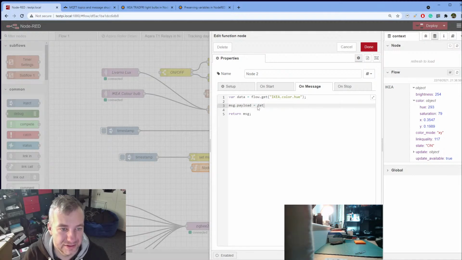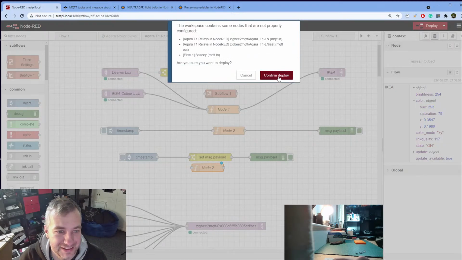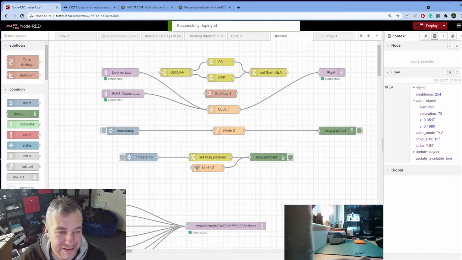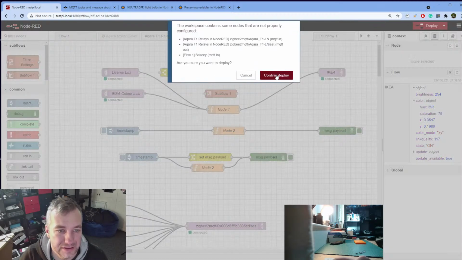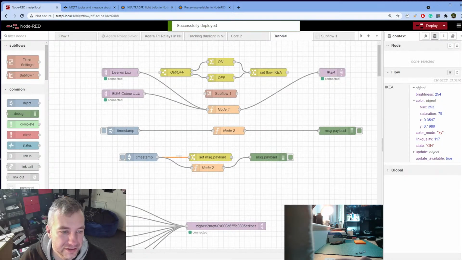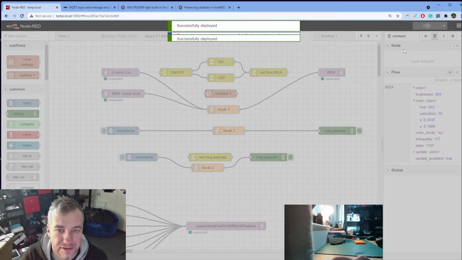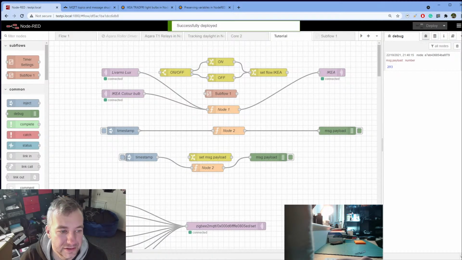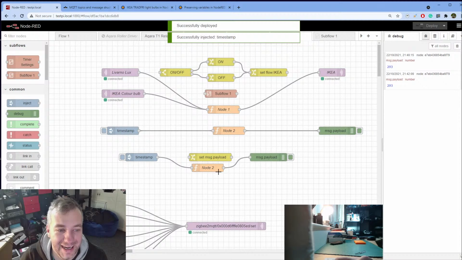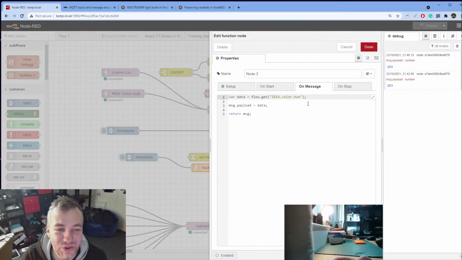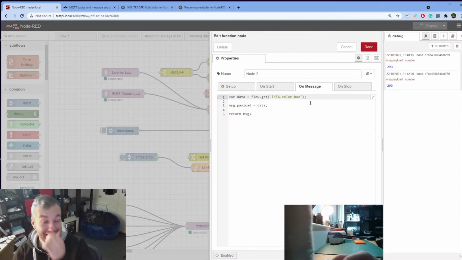Now, I wonder, just out of curiosity, if I can reproduce this from here. Can I do like this? IKEA.color here. I don't think that's going to work, but I'm just curious at this point. Just a bit of an experiment. So let's see.